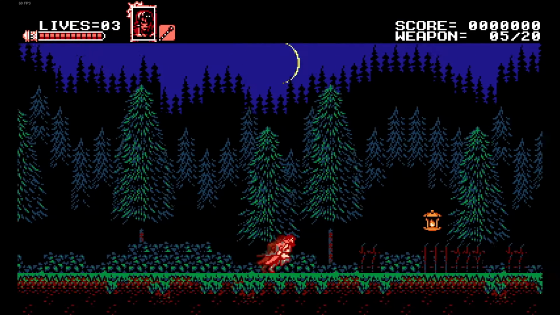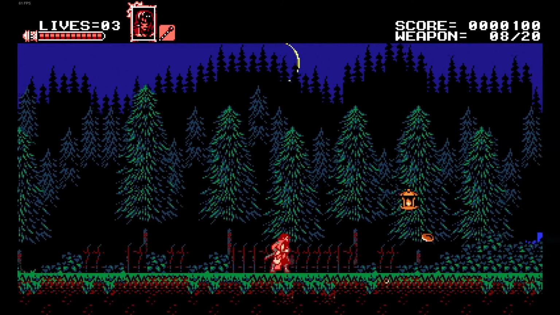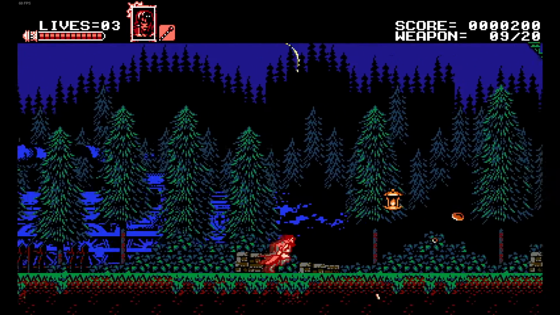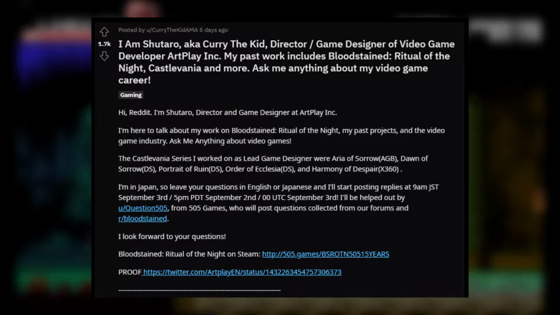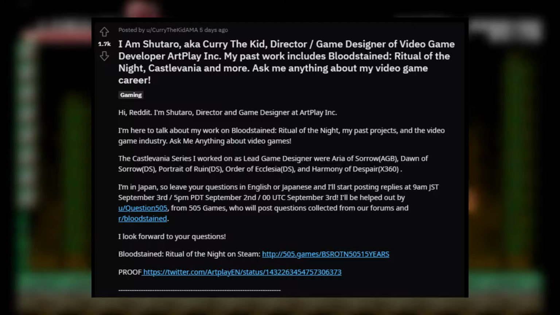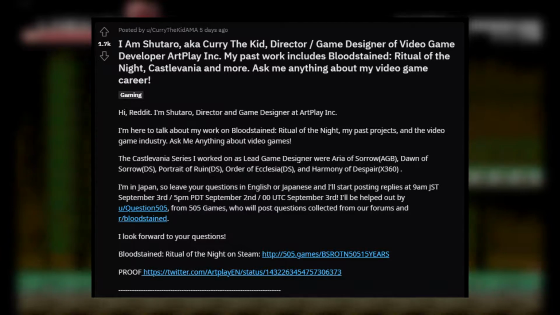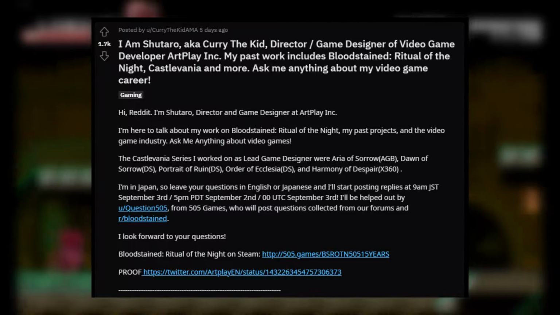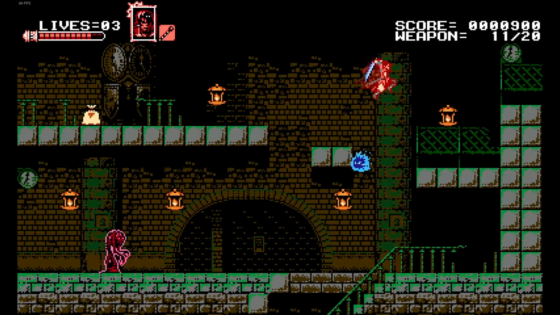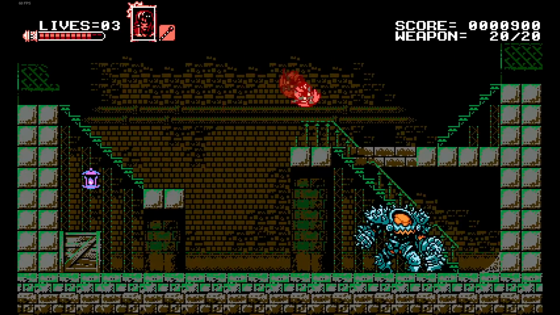On September 3rd, 2021, Shotaro, also known as Curry the Kid, a game designer for Bloodstained: Ritual of the Night, hosted an AMA on Reddit that gave fellow fans the chance to ask questions. The end result of the AMA consisted of Shotaro answering a slew of questions that we fellow fans had had for a decent while now. If you're interested in checking out the AMA highlights, I will have a link posted in the video description down below.